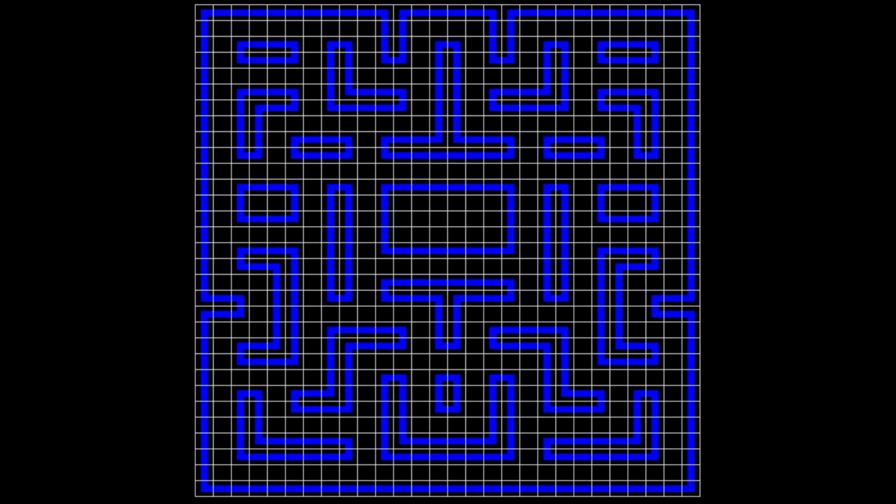To effectively draw the walls of our maze, let's start by simplifying the task. Instead of tackling the entire maze at once, we focus on individual cells. Now, let's zoom in and examine these cells closely. Notice the different shapes these walls take? They're not just simple blocks, but rather intricate polygons, each with its own unique structure.